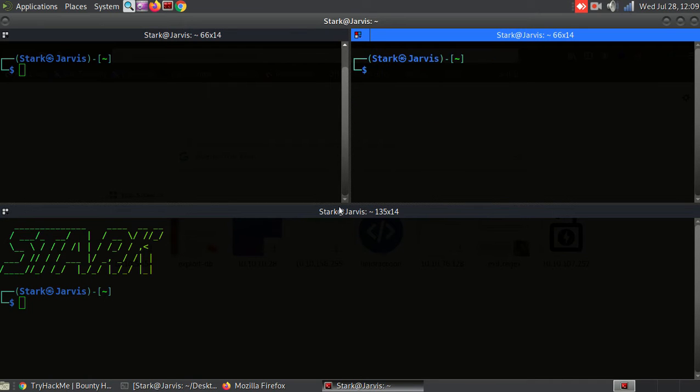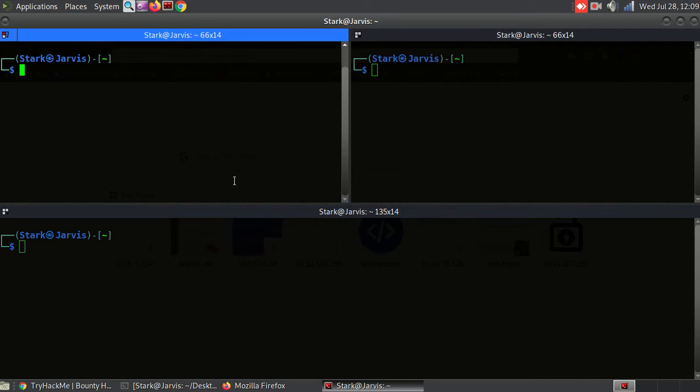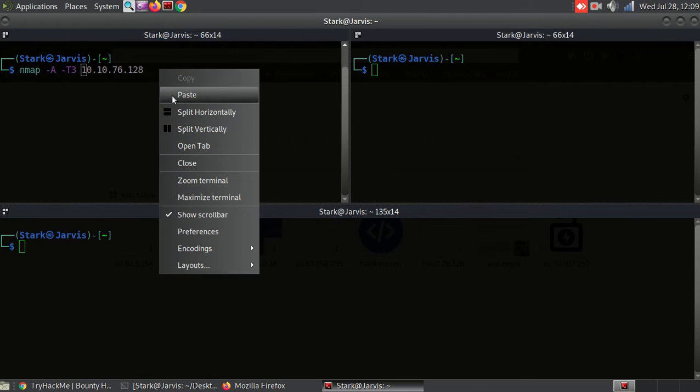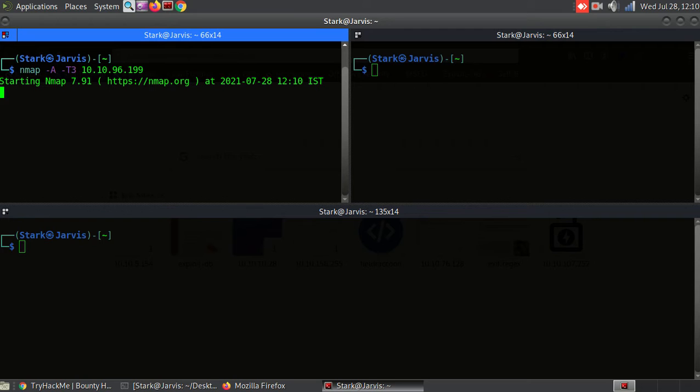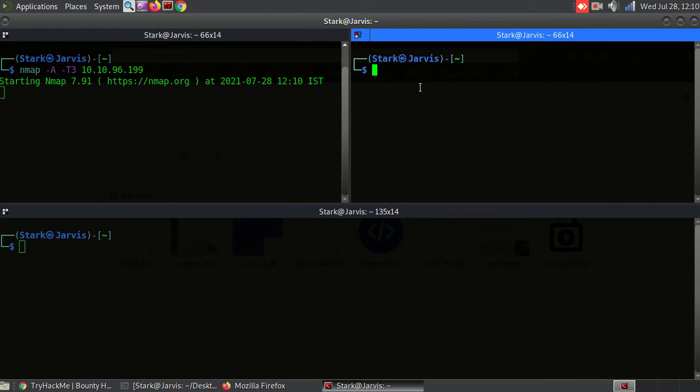First of all, we have to do an nmap scan. For the nmap scan we have to type nmap, and let me do an aggressive scan. We can also do a service version or script scan, but with the aggressive scan we can find things more easily, in an easy way and at fast speed. It will give us full information about the system, the ports basically.